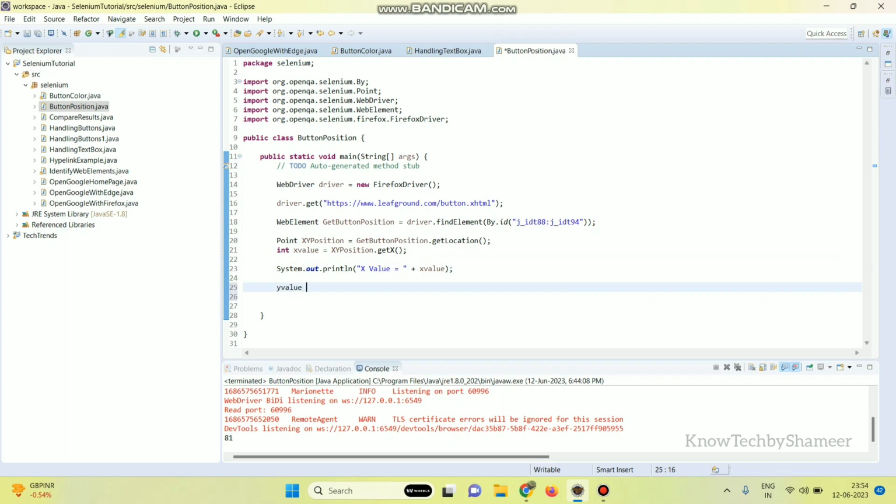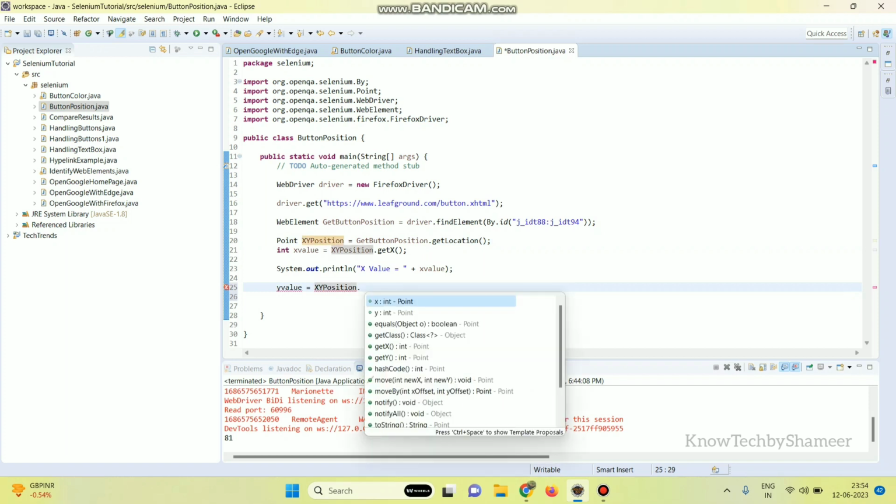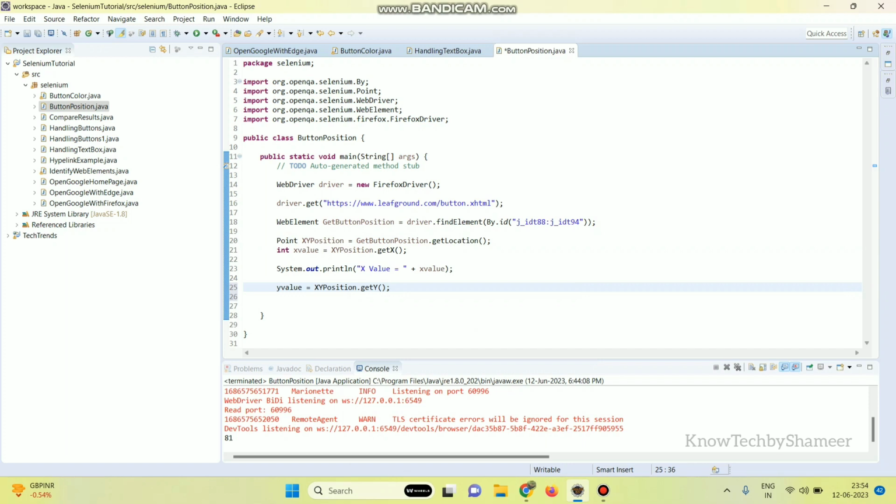Now similar like we need to find the y value. Y value equal to this same xy position dot get y function. Here also we need to store this in a variable integer and then print the value.